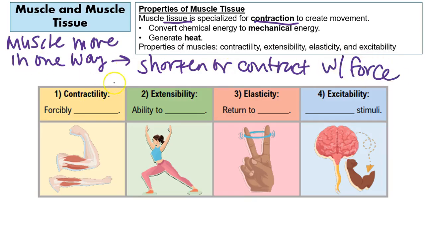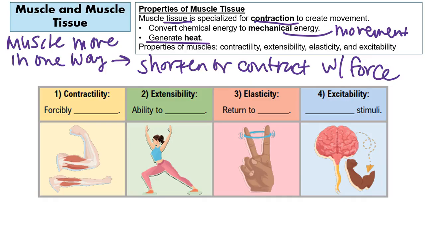And for this to happen, we must convert chemical energy to mechanical energy. So chemical energy is going to be the energy stored in ATP, right? And then that ATP energy is going to be converted to mechanical energy or movement. So every time you see mechanical energy, just think movement as well. Cool about this, folks. Every time you're dealing with muscles and the movement of muscles, you're going to be generating heat. And that's how we maintain our body temperature when it comes to homeostasis. So, of course, the properties of muscle tissue are very important to help us be able to take ATP energy and create it into movement and generate that heat to maintain body temperature.